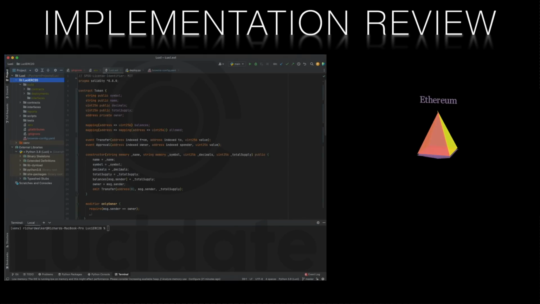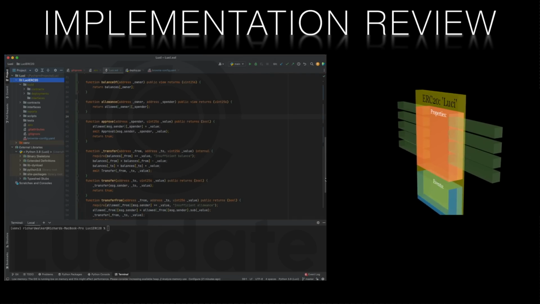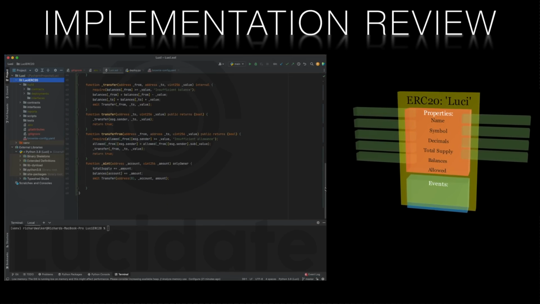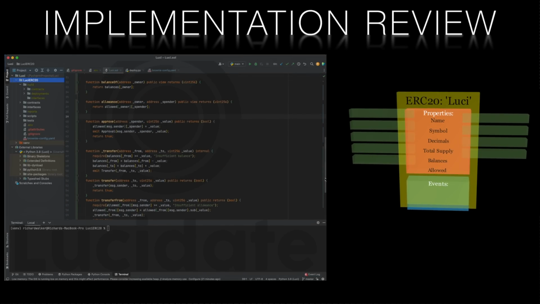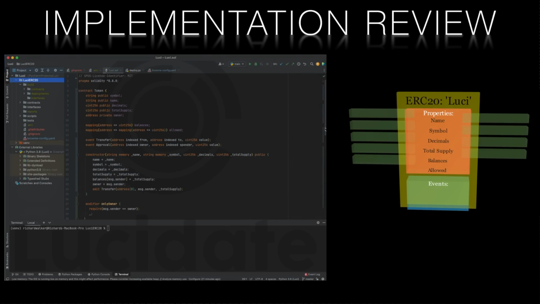To do our own review and reprise the standard, let's take a look at Lucidate's implementation of the ERC20 token. We can see that the code required to create a bare bones ERC20 smart contract is neither lengthy nor overly complex. We can see in this contract definition the variables declared in the contract for the symbol, name, decimals, and total supply, as well as the mappings for the balances and contract approval.